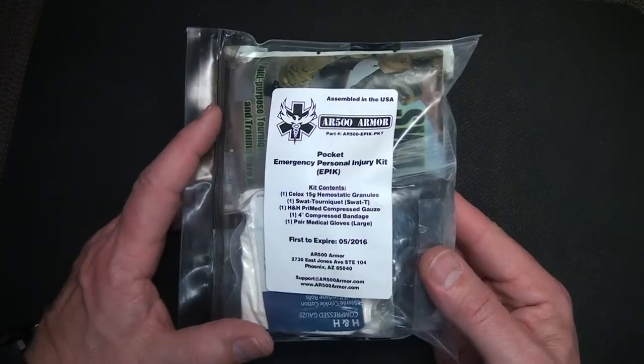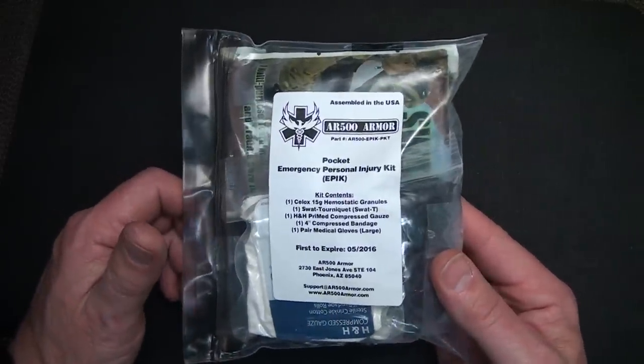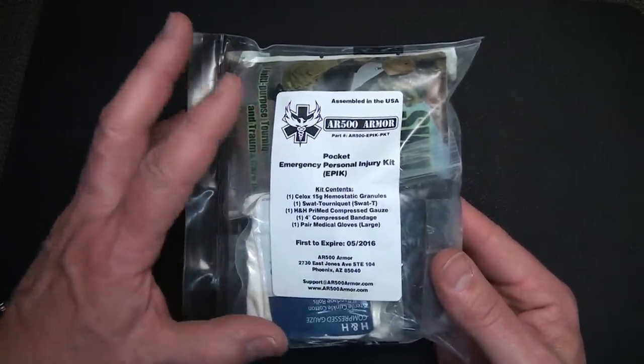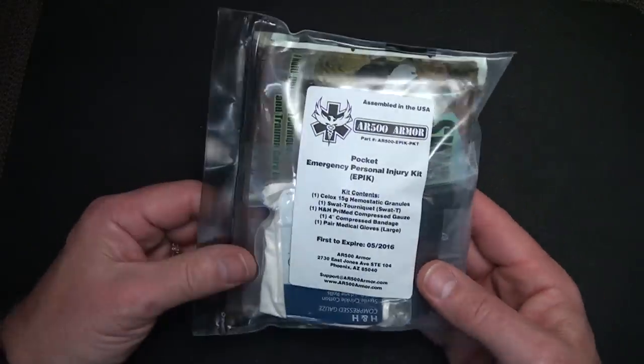The Pocket EPIK is only $29. Guys, you can't afford not to carry one of these with you. This is definitely a great stopgap method. No, it's not a complete trauma kit, but what an excellent buy.